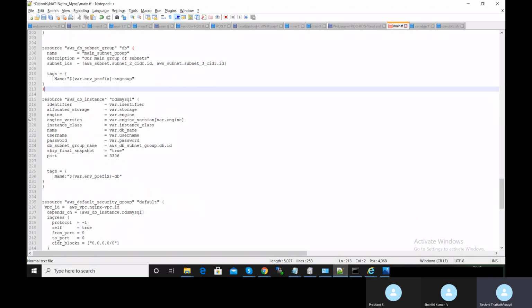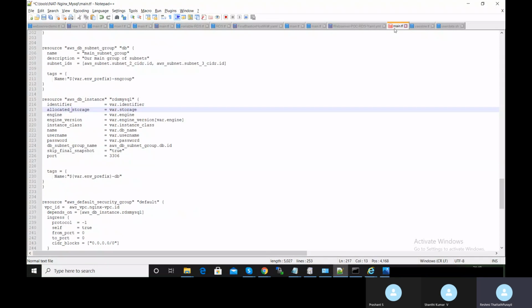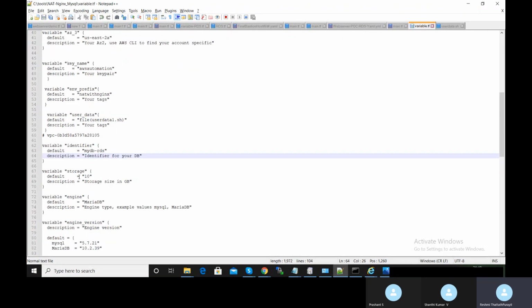So next is DB instance creation and the name. I'm giving RDS MySQL. Then everything I have declared in variables. Identifier is its name, my DB RDS, how we can identify this DB, that's all it is about. Then allocated storage, that is also a variable, it's 10 GB here. Then engine is MariaDB.